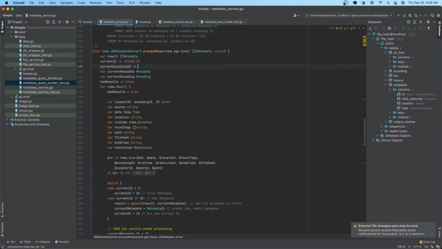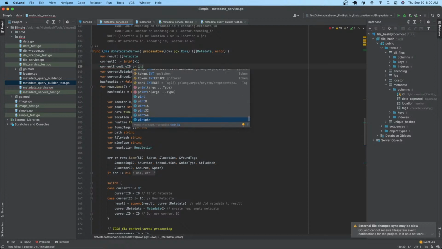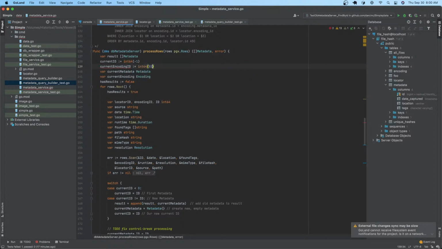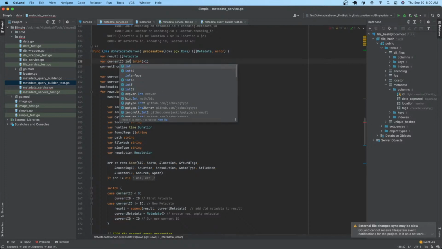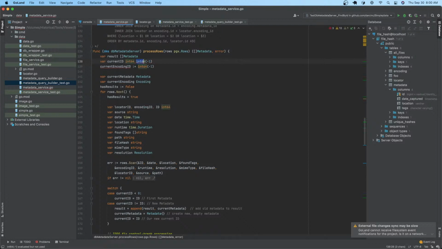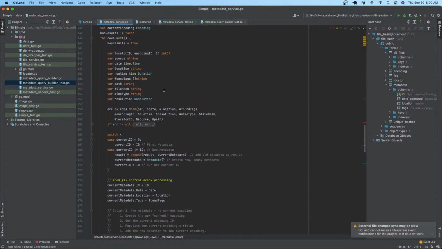So let's set this to -1. Okay, so let's set the current encoding ID.